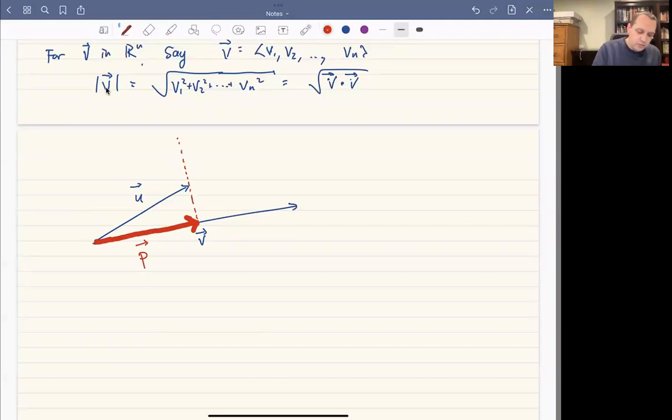And I do have to add one more kind of silly case here. When I have a vector u and a vector v, you have to extend v a little bit. You still want to think about what's the shadow of u on the vector v. And sometimes it's longer than v, sometimes it's shorter. Okay, so the fact that it's shorter is not going to matter again.